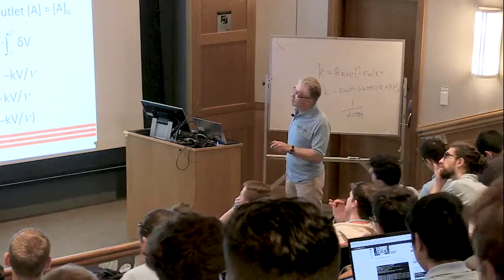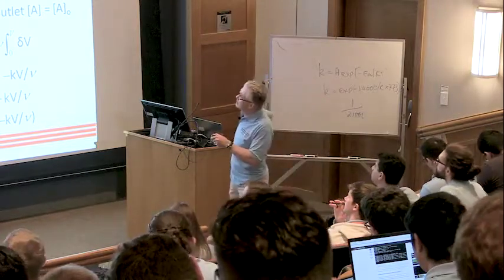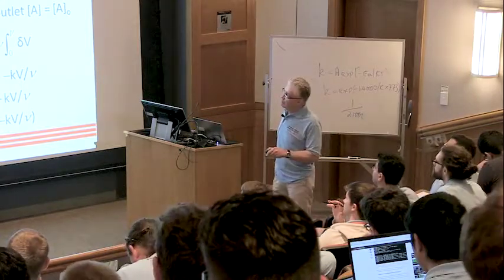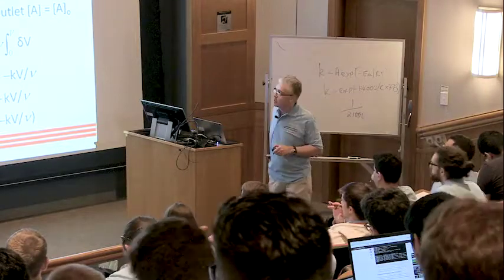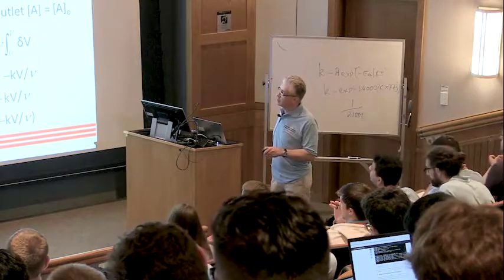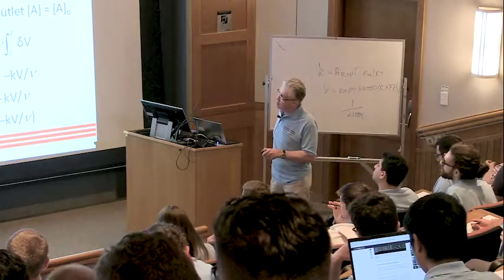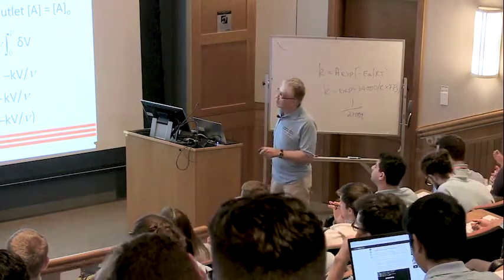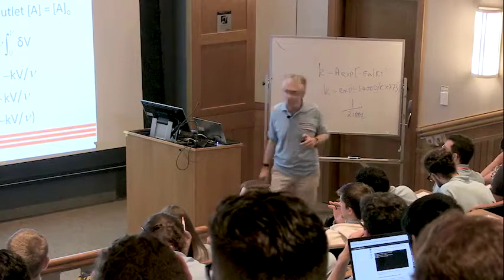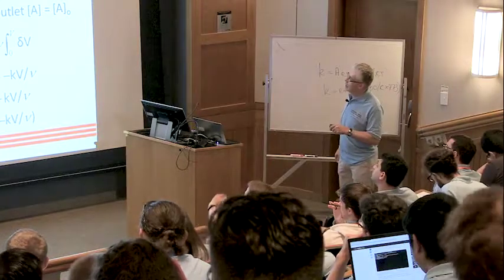Okay, the change in number of moles of A with respect to time is equal to the rate constant times the number of moles of A, and that's equal to the rate constant times the volume times the concentration of A, right? So again, inflow is equal to outflow plus reaction. The inflow is the volume flow rate times the concentration of A at the inlet, and this is equal to the outflow, which is the volume flow rate times the concentration of A plus the change in the concentration of A, plus reaction, which is the change in number of moles of A with respect to time. Okay.